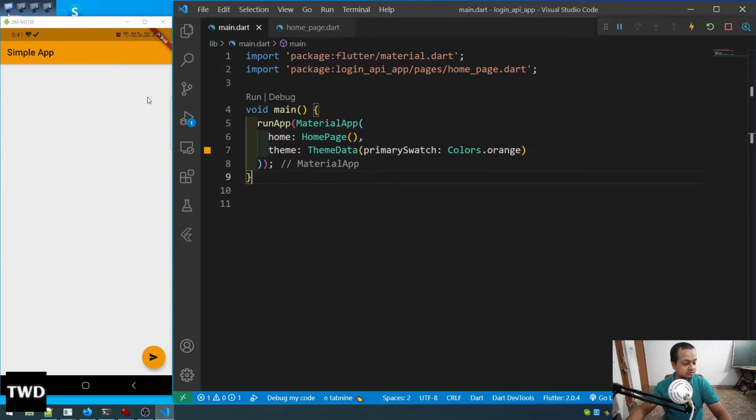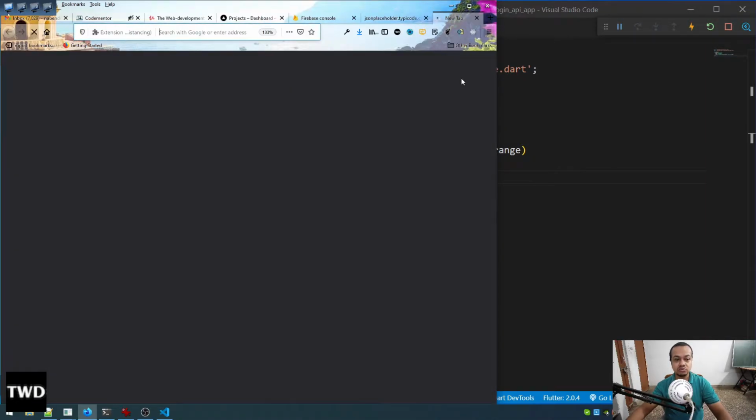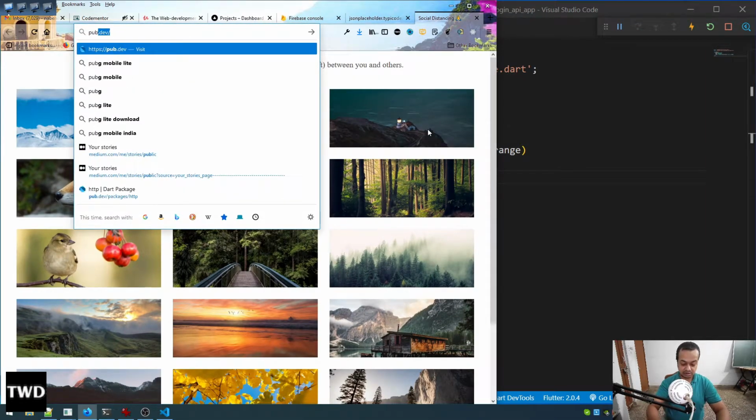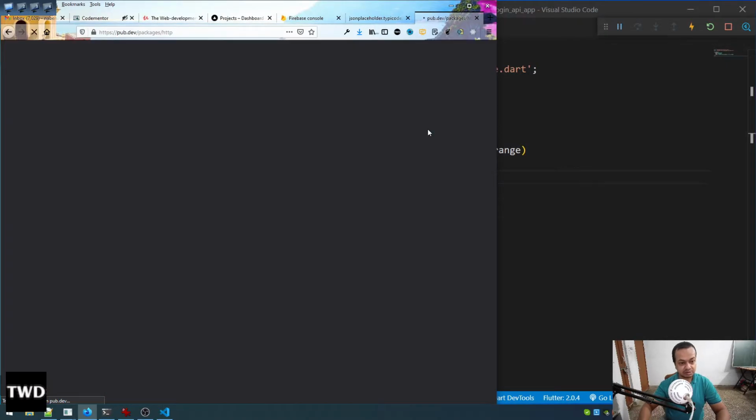For the API request we need to use HTTP. So we need to install the http package in pubspec.yaml. For that we'll go to pub.dev. This is already open, so let me directly open it.